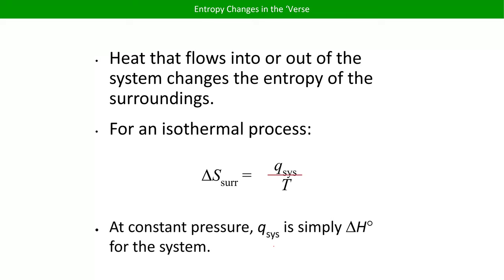All right, and if we're at a constant pressure, remember how I said that delta H had some weird isobaric definitions from multivariable calc. If you're at a constant pressure, you can say that Q of the system is equal to delta H of the system. If you're not at a constant pressure, then you get some weirdness happening. There has to be another term in there, but since we're usually undergoing a reaction, unless it's a closed system sealed from the atmosphere, most reactions are happening at a constant pressure, right? It's atmospheric pressure, whatever it happens to be for the day, and we can consider that a constant pressure.